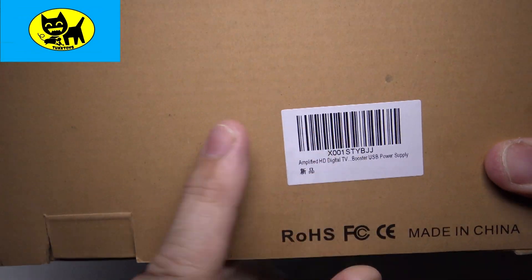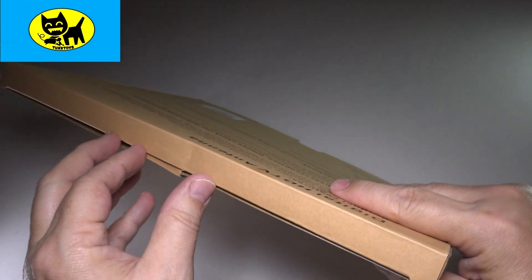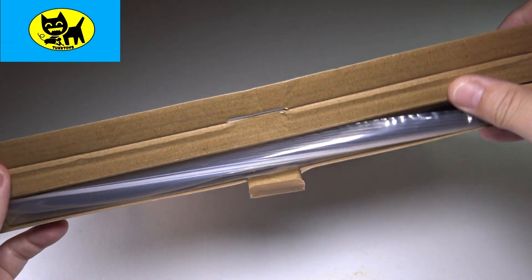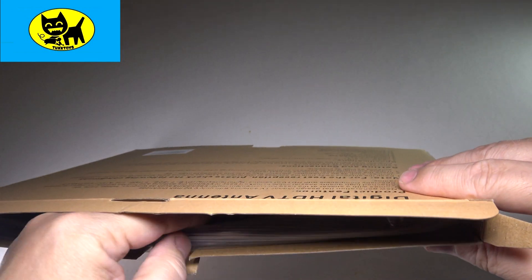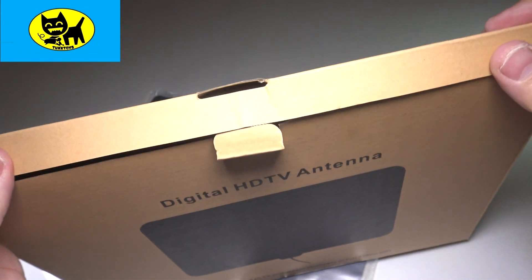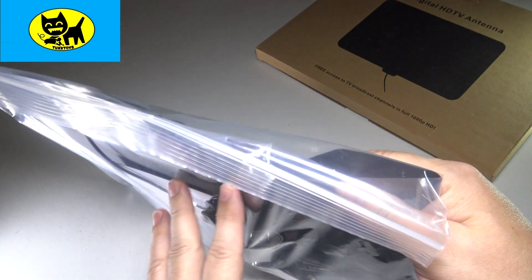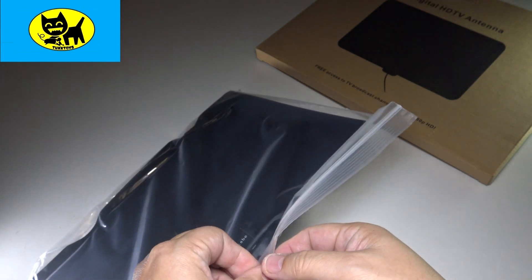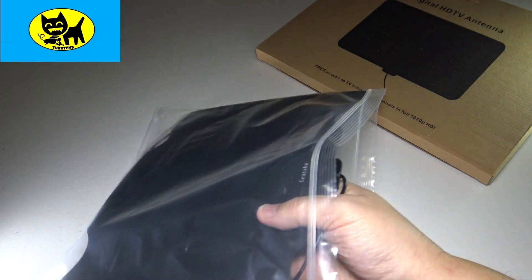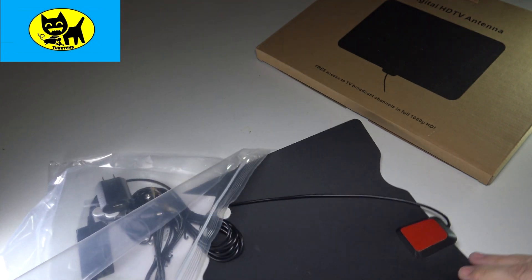I'll have a link down below, so click that link. Alright, let's go ahead and open this up. Very simple. Look at that — nicely packed. We'll pull this out and make sure we got everything on the box. Now here we are. You can see this is how it comes — nicely sealed in a little safety envelope, like a Ziploc bag that keeps everything nice and fresh. Oh man, this is nice, this is so thin. That is awesome.